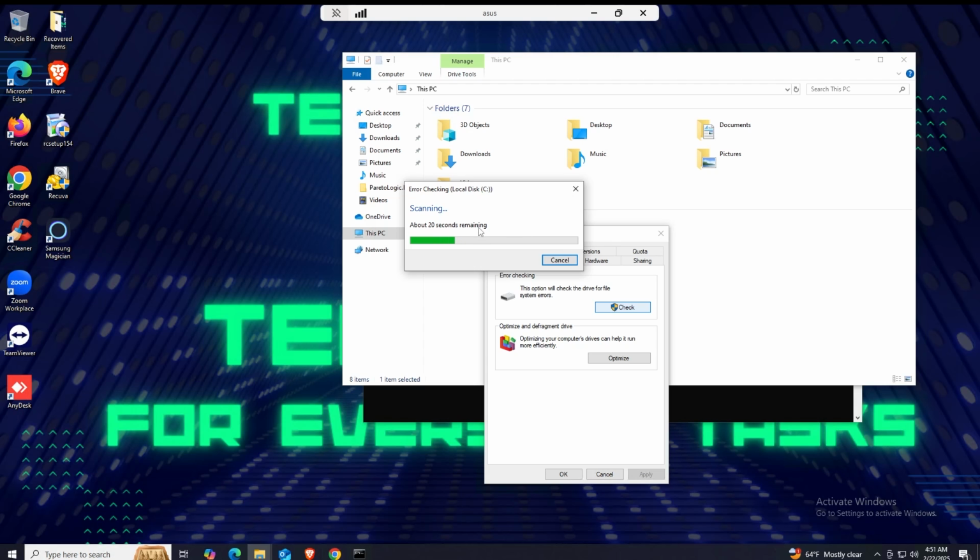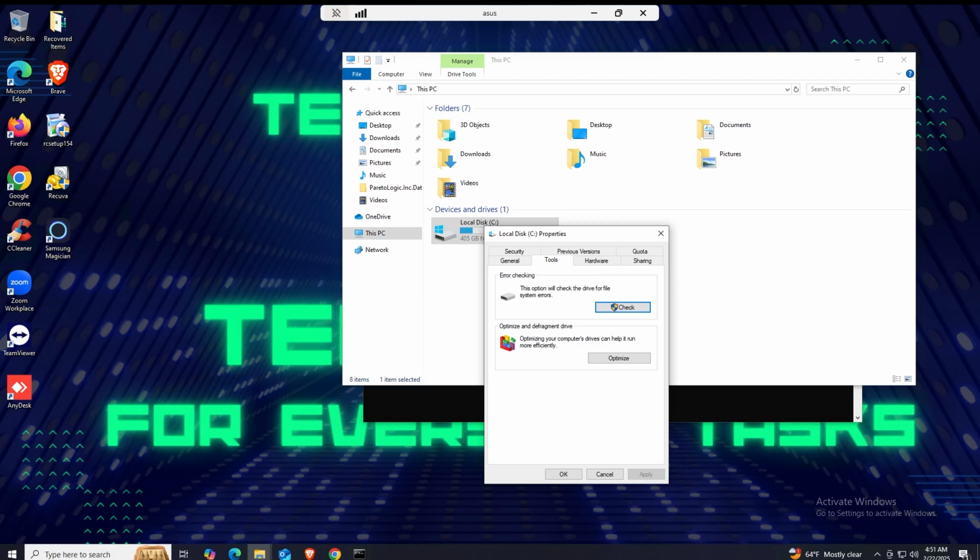It's going to run, and at the end it's going to say I found or did not find any errors. All right, this is going to go quick, so I just want you to see the end. All right, Windows successfully scanned the drive and no errors were found, so you're good to go there.